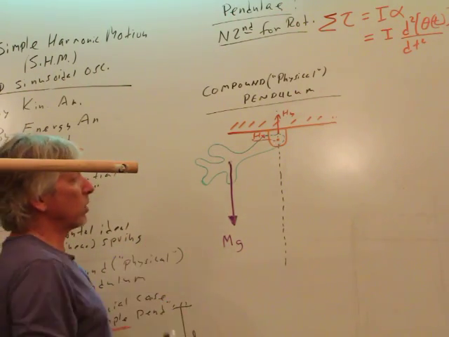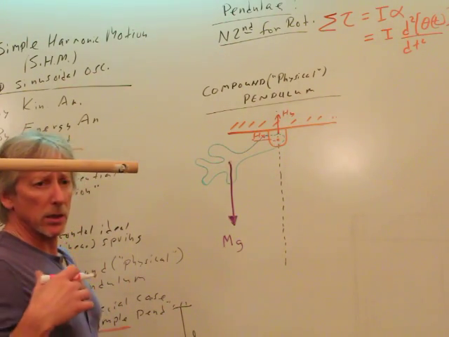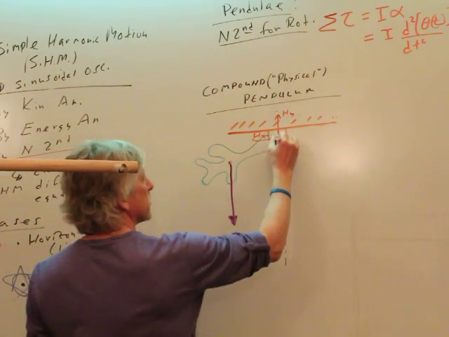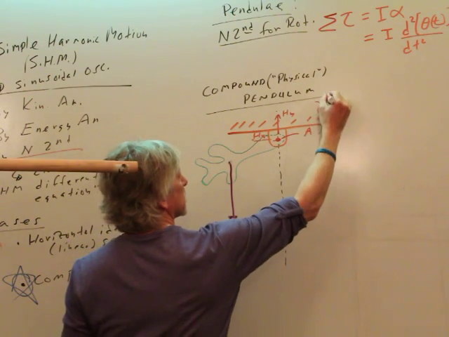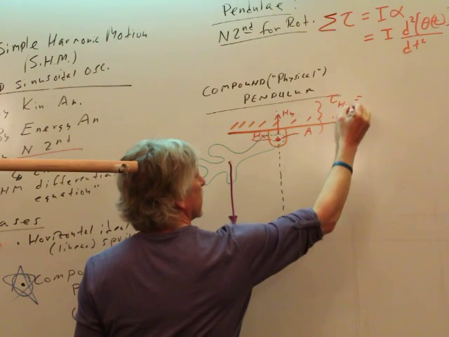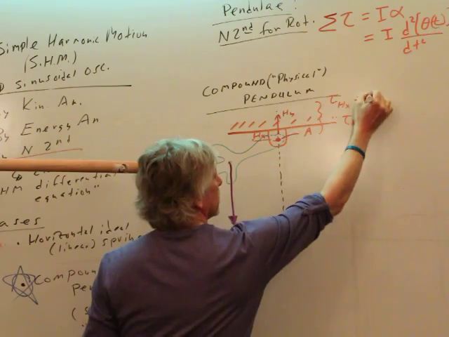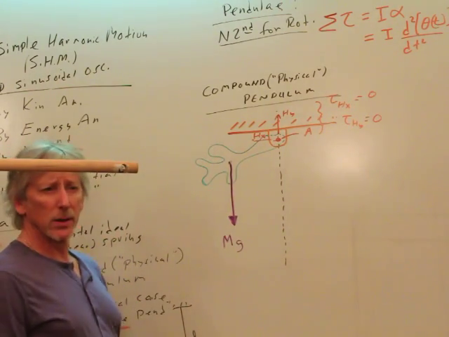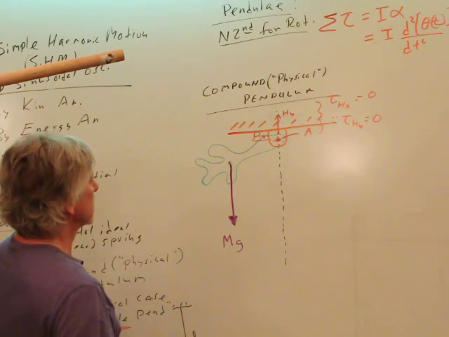You choose your object, you draw in your forces, then you choose your axis of rotation, and X and Y directions. But I'm going to use rotation. So I'm going to choose my axis of rotation right here. And so that tells me that the torque around A from HX is equal to what? And the torque around A of HY is equal to 0. So clearly I've only got one torque. How easy is this? We've done beams and ladders, for goodness sakes. We can do this. So here we go.